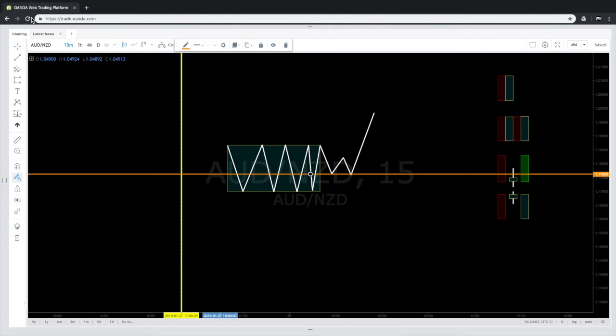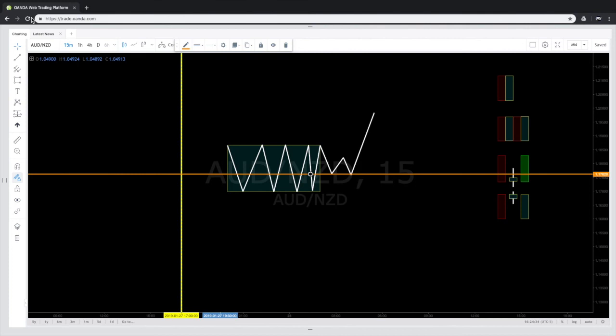Write down what the entry is. Write down the time that it happened. Write down what you're seeing. Write down whether you're right or wrong. These things are all important, and they're going to help you identify this in the real market because you've been doing it for so long backtesting. That's the whole point of backtesting, so you can see it. You can program your brain to actually see this as it's happening.